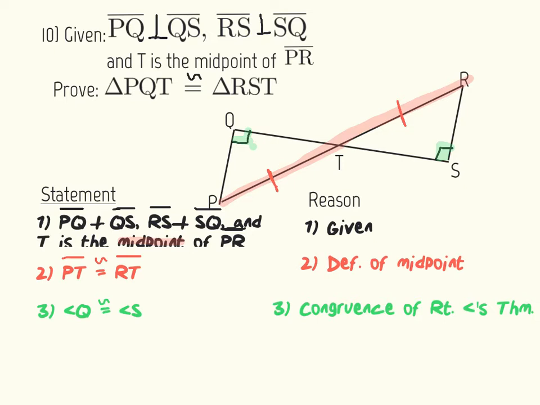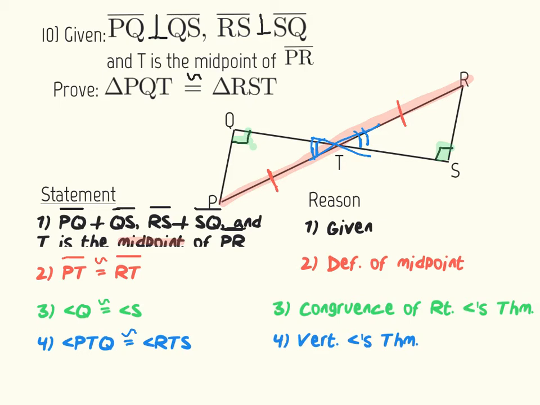And the next step is somehow we need to get another angle in there somewhere. So then we can use an angle side, or, you know, if we get another angle and another side, then we could do the same thing. But I think the easiest way to look at it is I see a pair of vertical angles right here. So I should be able to say that these two angles right here are congruent because of our vertical angles theorem. So that's what I'm going to do next.